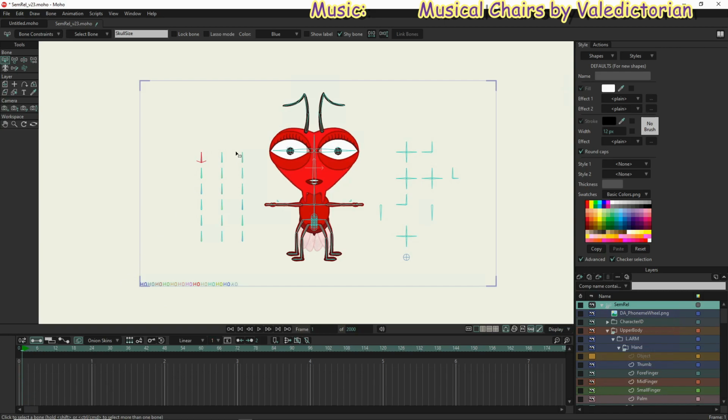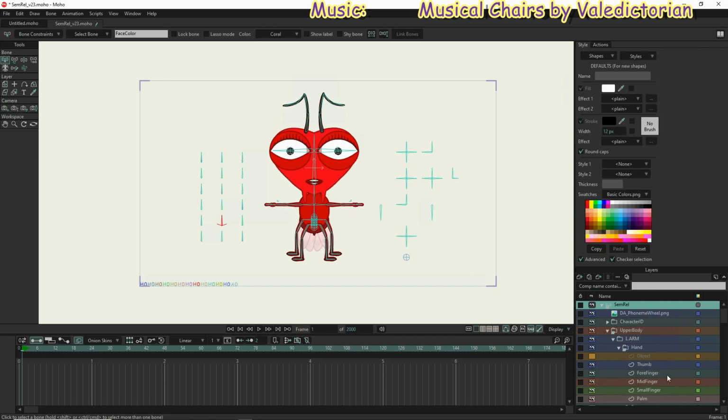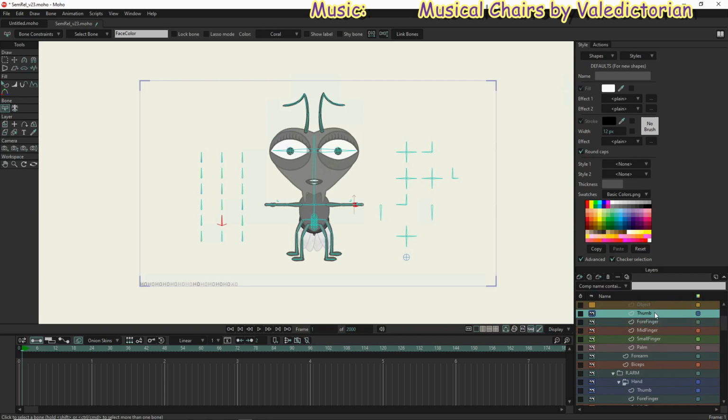So here we are. We're ready to start doing the colors, but I've already applied all these colors by using all of these special styles. So everything that's a style that I need to adjust manually, I need to take it off the style, because the style is applied to the object itself, which means that when I go to the hands, I've got to go into each finger and recolor it to what I'm going to do now. And to do that, we need to remove the styles.